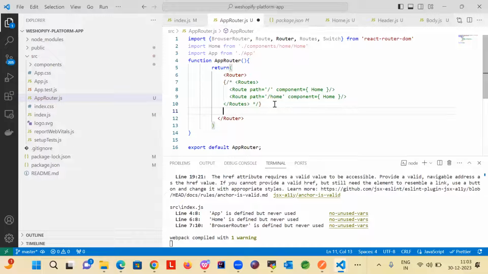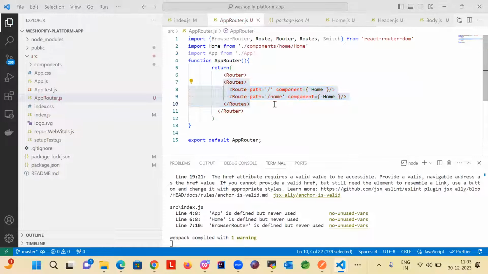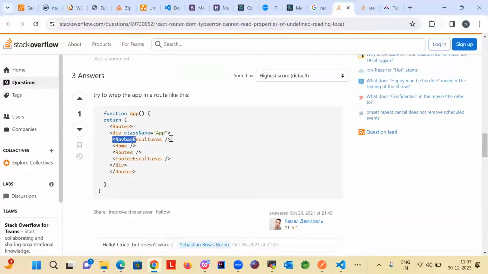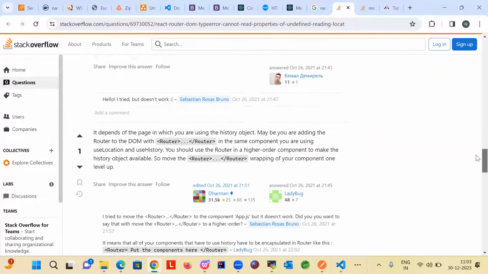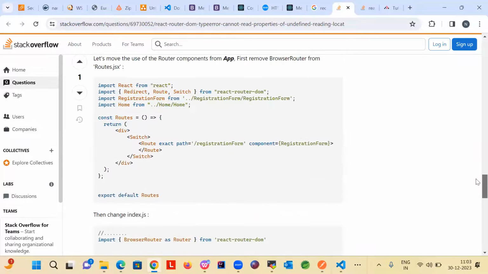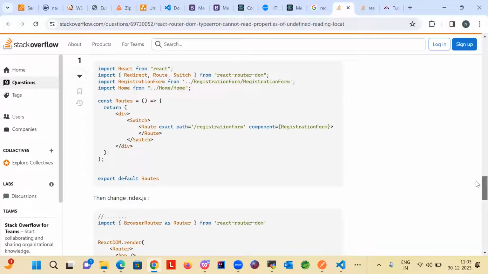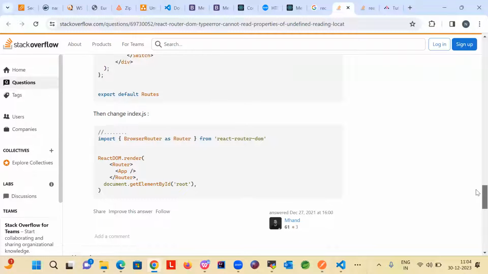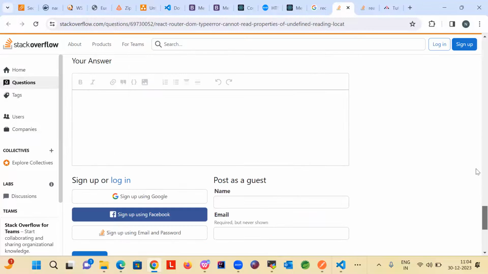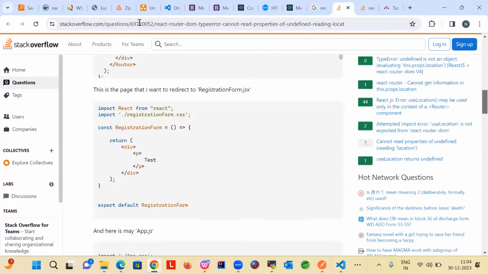We need the route. So this is not the way. We need the incoming URI path. This doesn't help us. Switch is not used actually. No, this is not helpful for us.